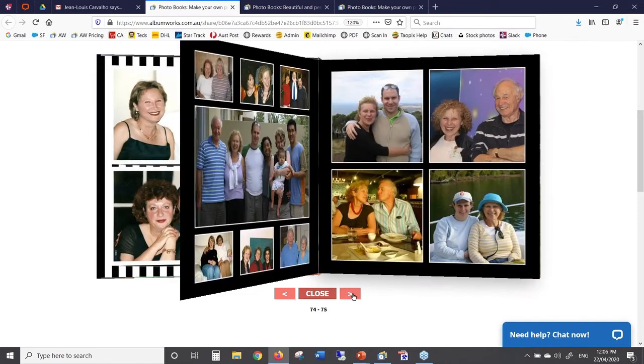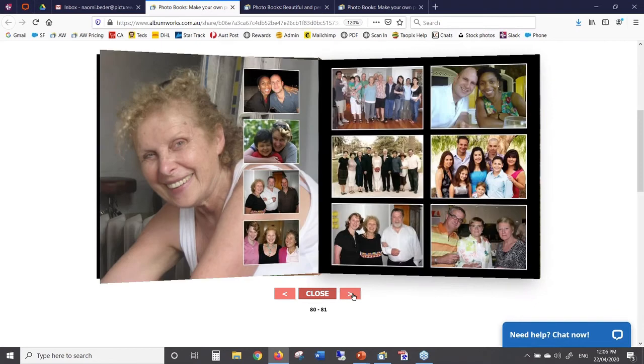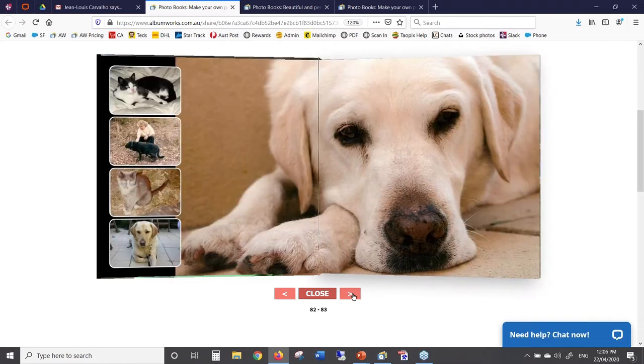And it continues on, including, of course, the family pets. So that's another way you can do it. That obviously involves a lot more research, but it's a great little project if you've got the time for it. Anyway, today, you need to categorize your photos, work out what you're going to do.